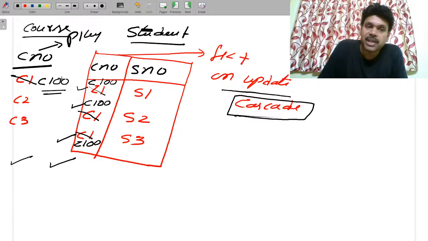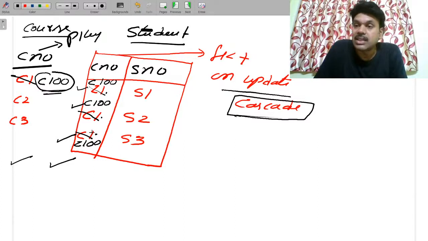Please observe carefully. If I am saying C100, then don't think that C1 will sustain, and C1 will sustain, and C1 will sustain. This breaks the rules of referential integrity here. Therefore, whatever you modify, C1 becomes C100 and all the corresponding C1 become C100 only.